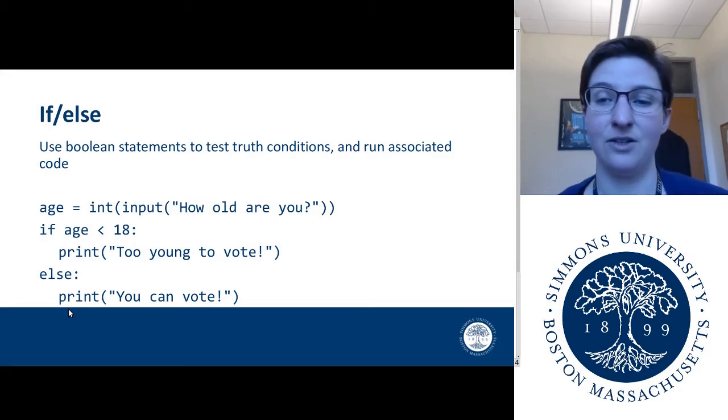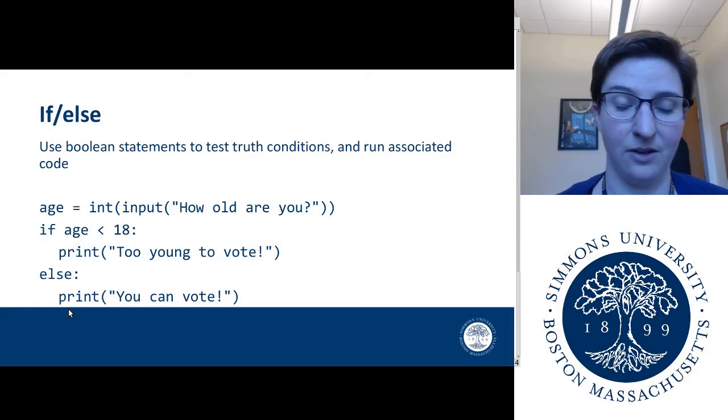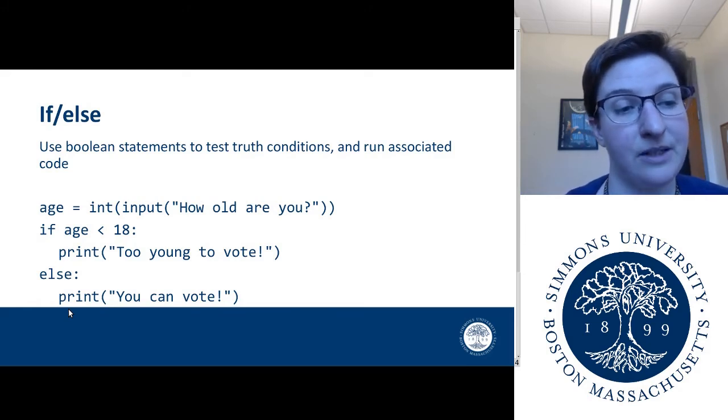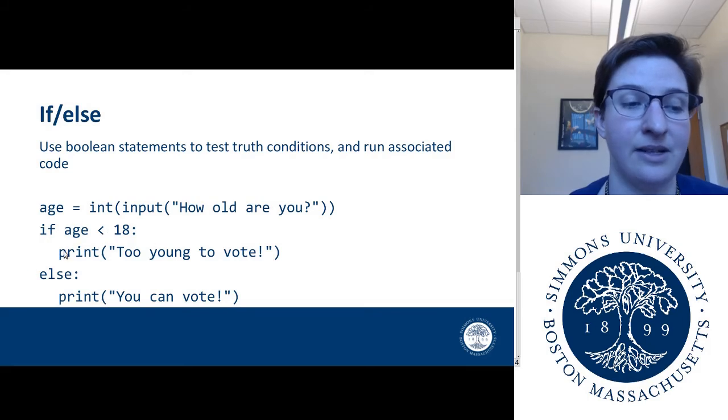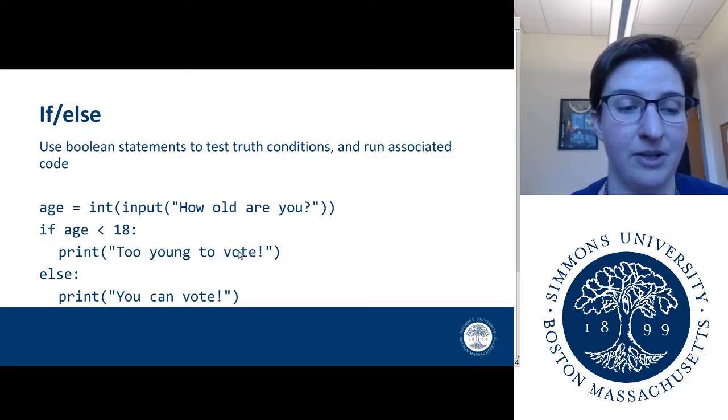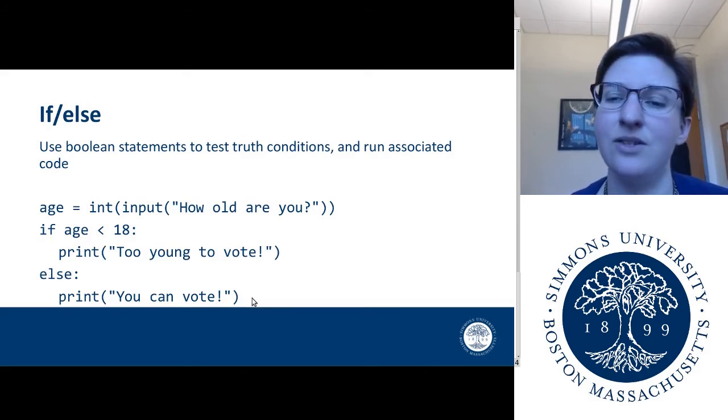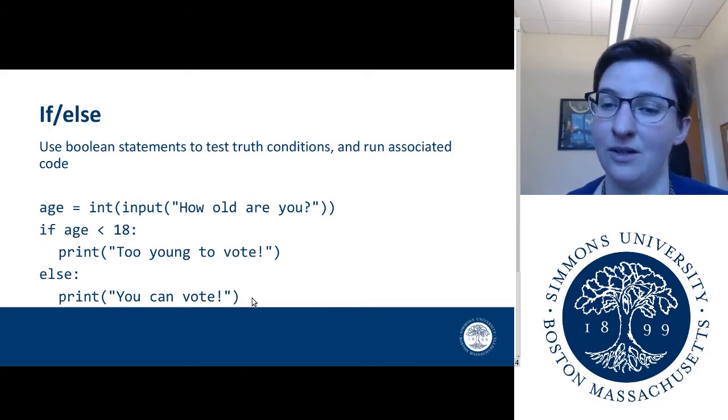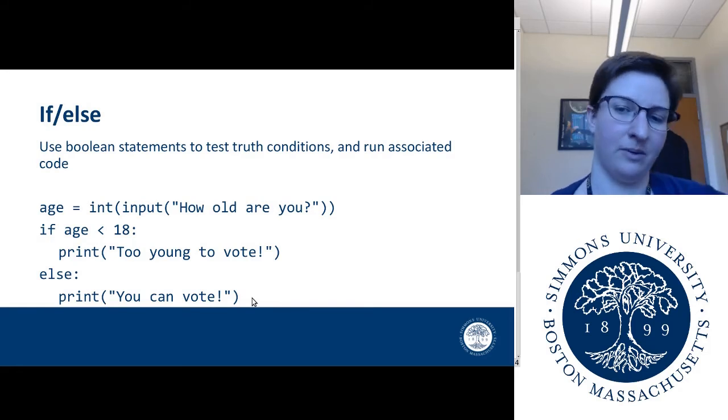You've met a condition and you move on with your life. That is all. And then if it's 18 or greater, then you skip this print statement, you skip the part that says too young to vote, and you go straight to the else and the print you can vote. So code is still executing sequentially, but we're skipping a few things.